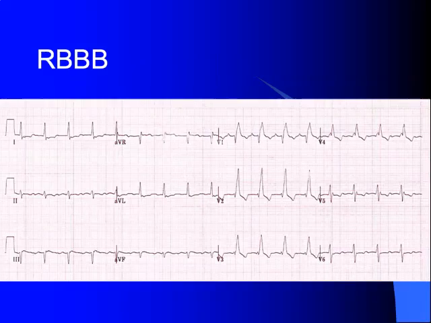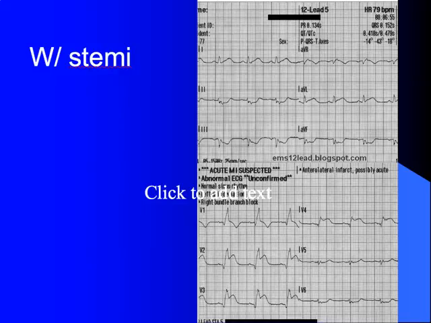So we look at an example of a right bundle branch block here. We do see some ST depression in our high lateral leads, lead 1 and aVL. It looks like some moderate ST elevation in the inferior leads, 3 and aVF, and some depression in our septal precordial leads. But this is pretty acceptable for a right bundle branch block. We can't call this a STEMI. Now, using Sgarbossa's criteria, looking at this particular EKG, we are able to say that this is a STEMI.